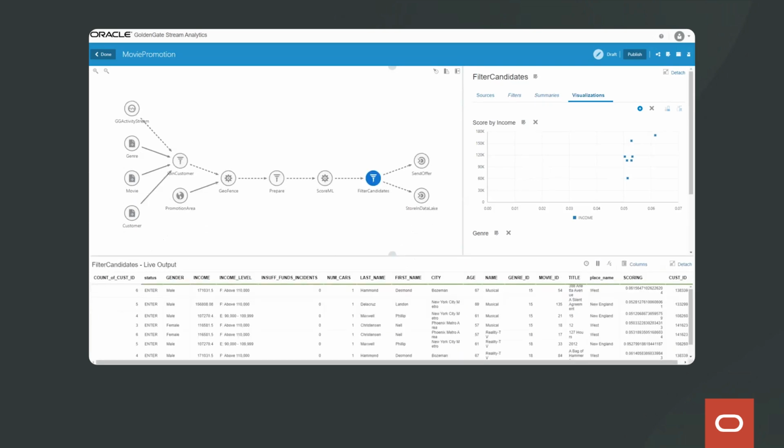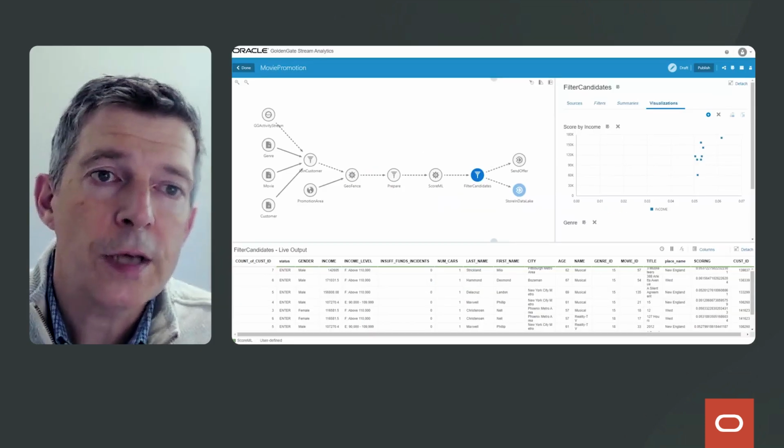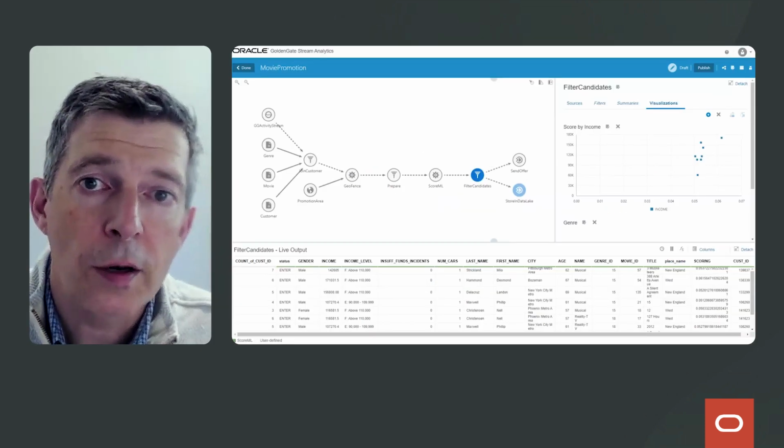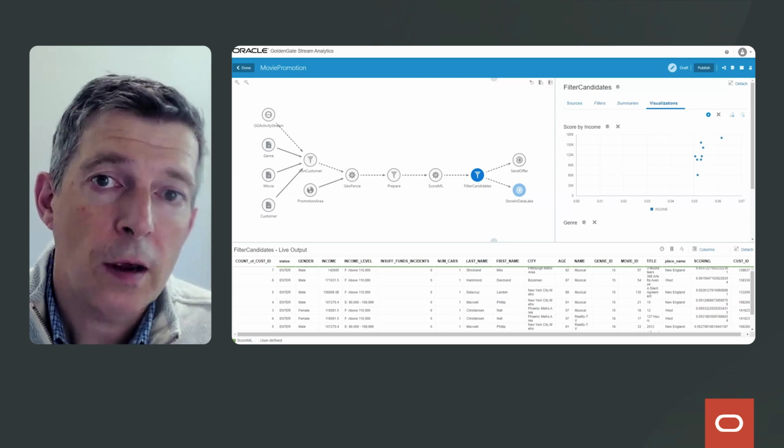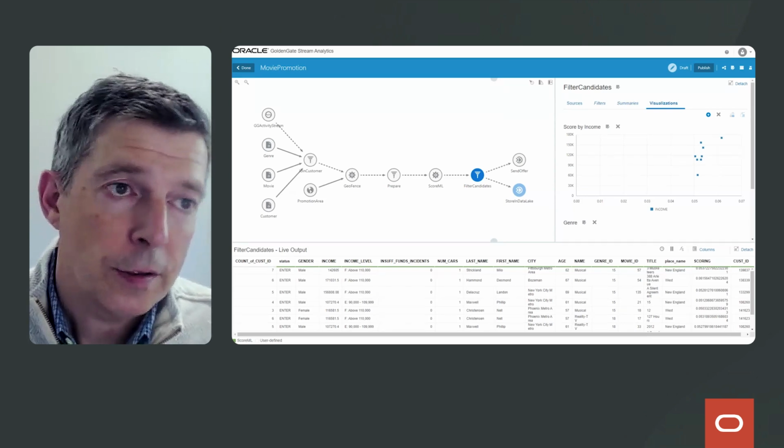So this overall is our model. So now we can write it out. We can send the offer. We send an event out to a Kafka topic for further processing in the application. And we can store the data in a data lake for further processing, where you can then run analytics on this information and aggregate it and collect it for historical information. This is a good example of stream analytics, how you can use this to take real-time information, process it, and drive it to action in real time.